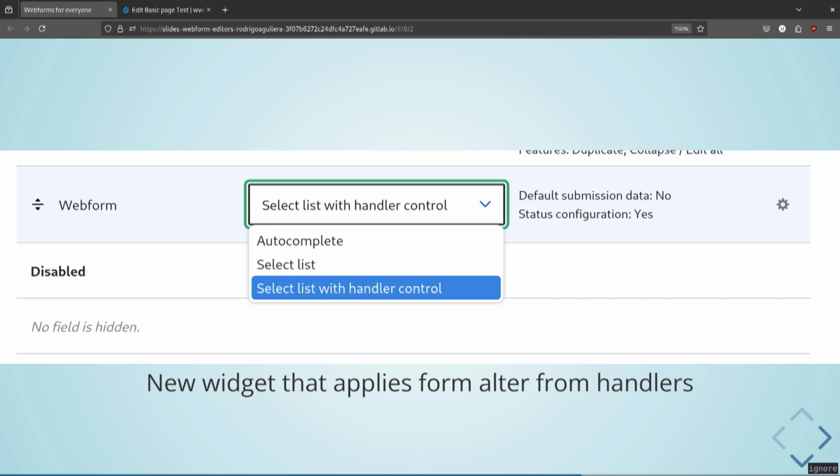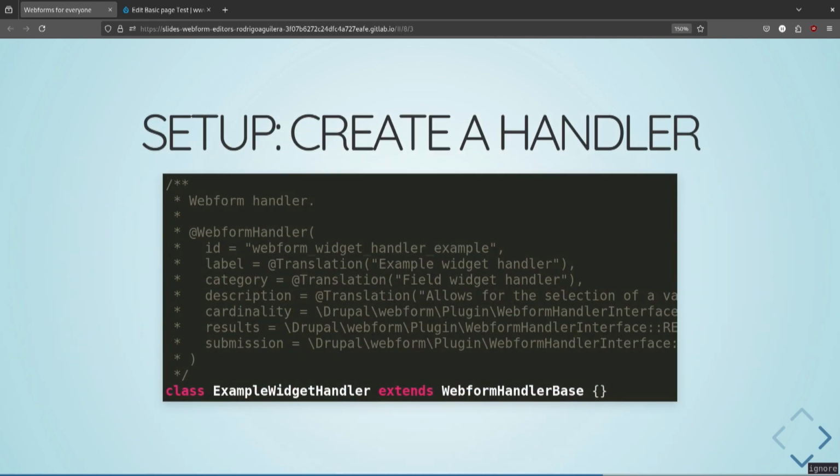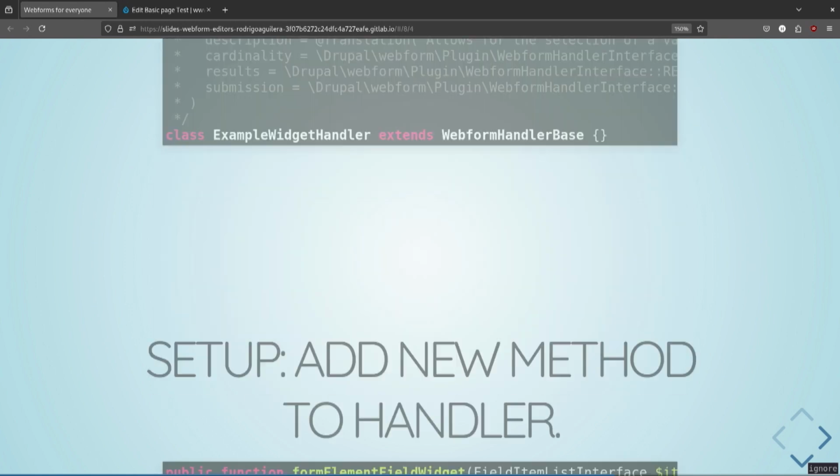You write new handlers, and the creation of the handler is not special. This is just a custom handler. This is the example handler that comes with the module, with these annotations.